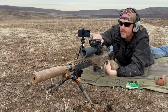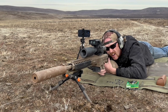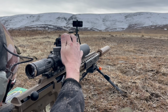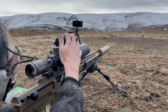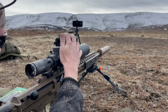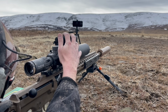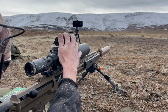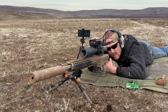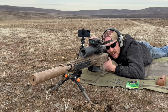So remember, I need to return to 0. So I'm going to go back to my 0. There we are. And now let's just look up there in some rocks and see what I can hit. Hitting the wrong button there. It's not picking it up. Okay. There we go. 1592. 1603. Again, I'm just hitting rocks up there on the hill in the snow. 1627. 1598.